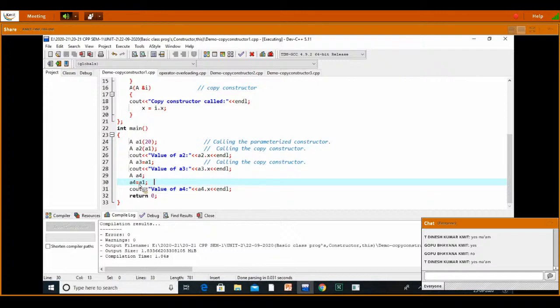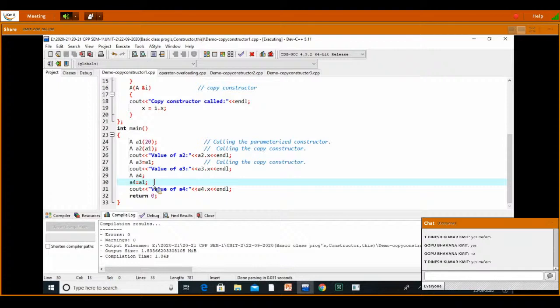A4 equal to A1 means I am asking to assign the object A1's details to A4. But the equal to operator never knows how to handle two objects. It already knows how to add two integers, two floats, two doubles, but it never knows how to add two objects. So in C++ the operator is overloaded.